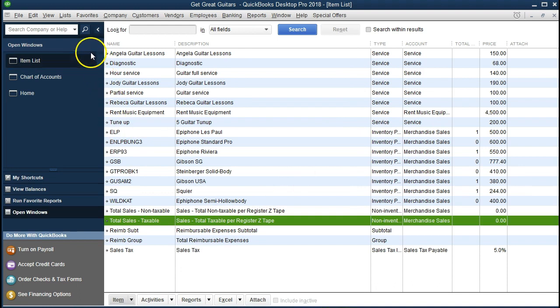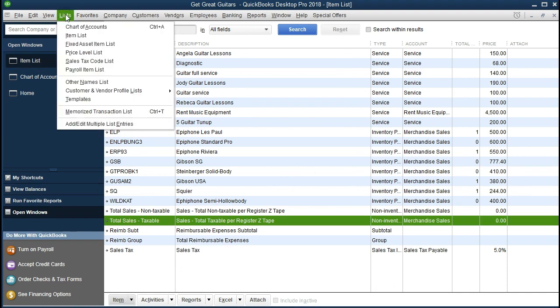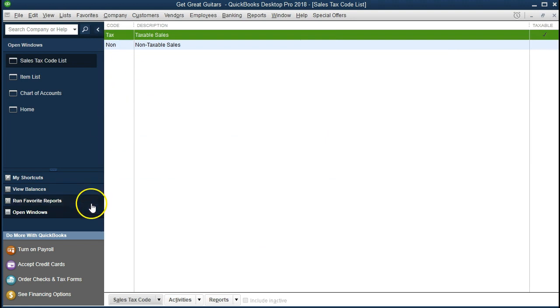We're going to go back up to the lists up top, and skip down to the sales tax code items. Within the sales tax code, this is a breakdown specifically of items related to sales tax, like a value added tax, and that will change depending on location, depending on the state or country we are in.